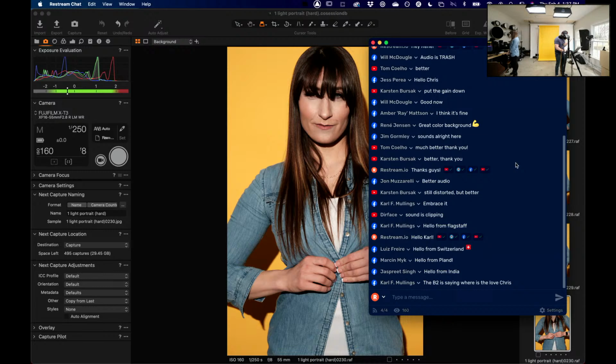Let's see. Someone said the audio is still distorted. Are we hitting? We tried to clean it up a little bit. Like I said, with all the things going crazy after the power went out, it's really weird. Let's see. Should we switch the boom? We could. I don't necessarily want to switch the boom. Let me just make sure that my level's not up here. Yeah, sorry, party peeps. We just want to make sure that we're not blasting your ears out, because that's never the goal.